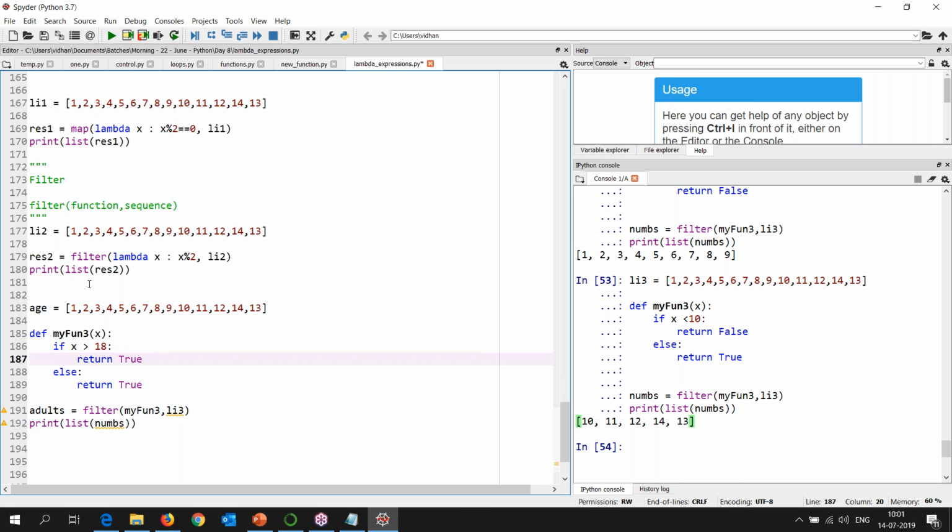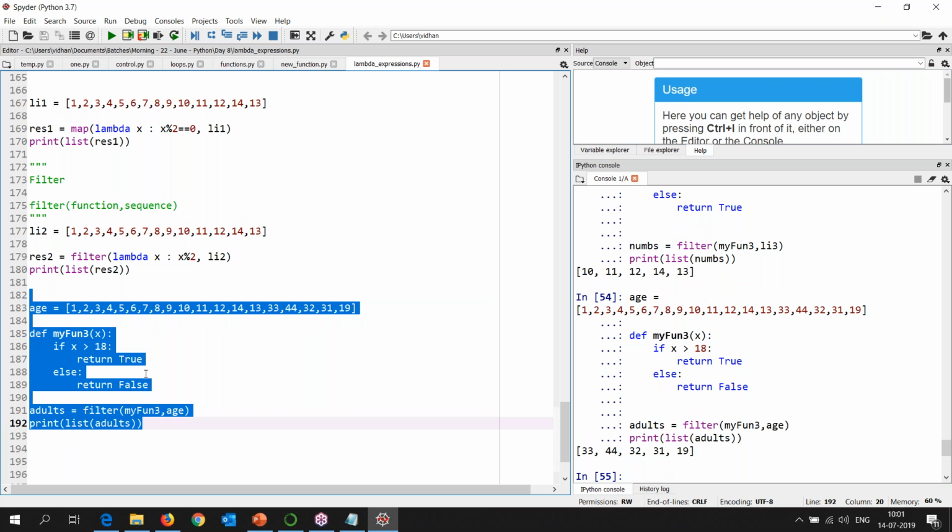So we are going to find out the adults who are greater than 18, and here we are going to print the adults, and here is the age.